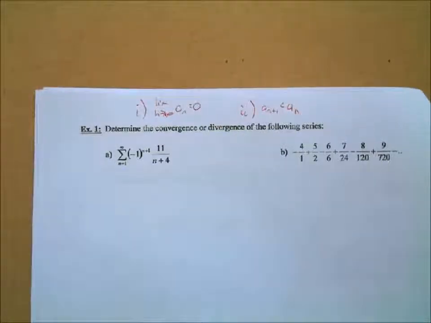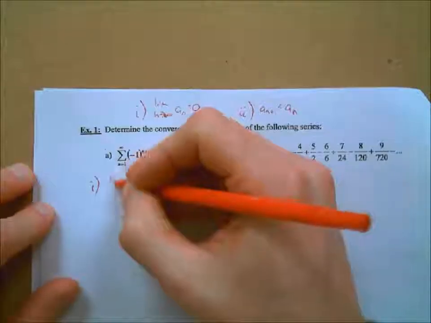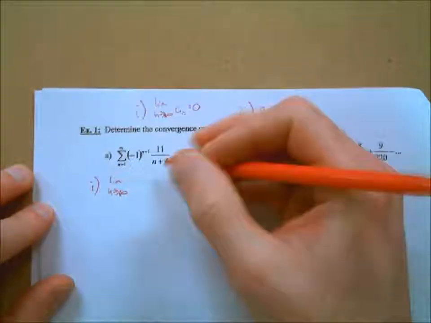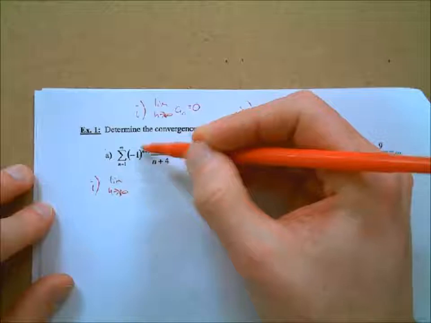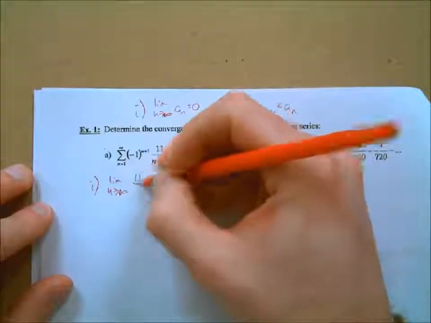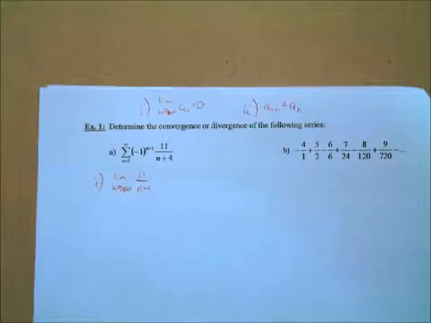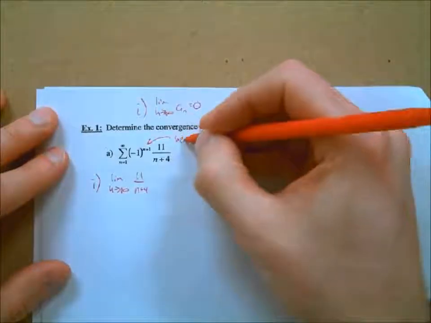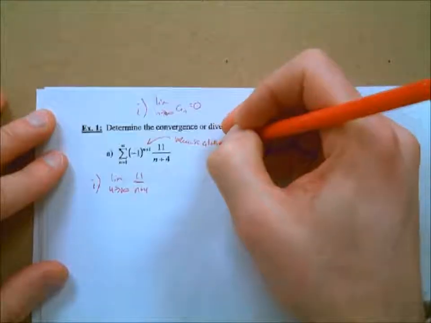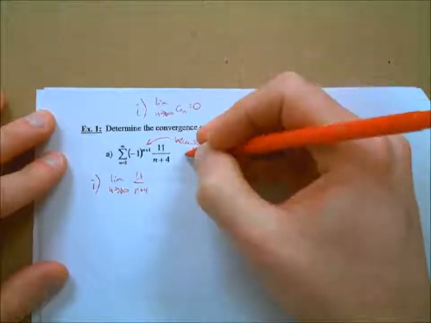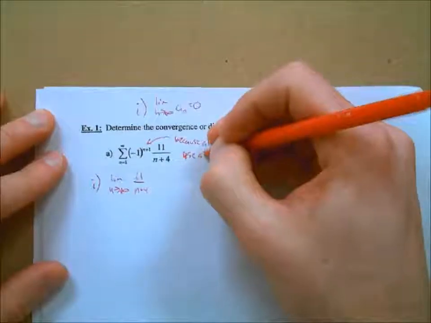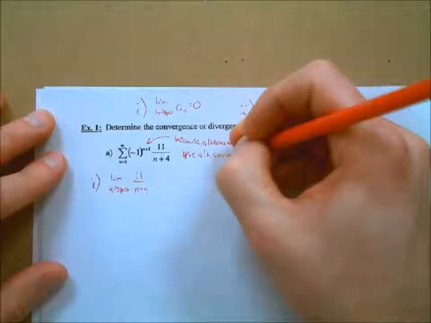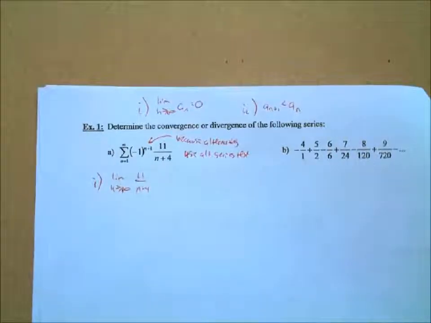Is this an alternating series or is it not an alternating series? Indeed it is. We're going to take the limit as n approaches infinity. And when we take the limit as n approaches infinity, we ignore the alternating part. We're just going to take the limit of the sequence, the non-alternating part. So because it's alternating, use the alternating series test. So two conditions we have to check that we meet.